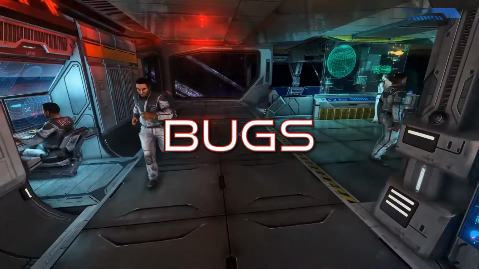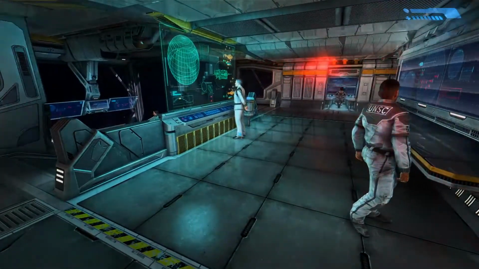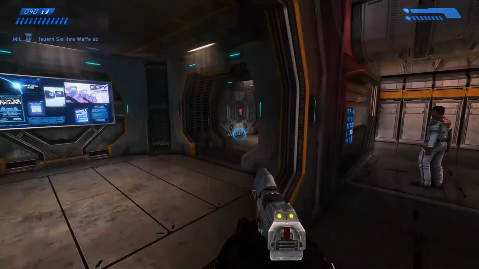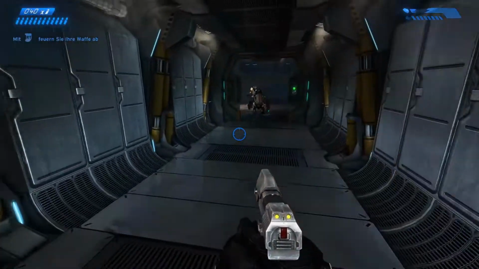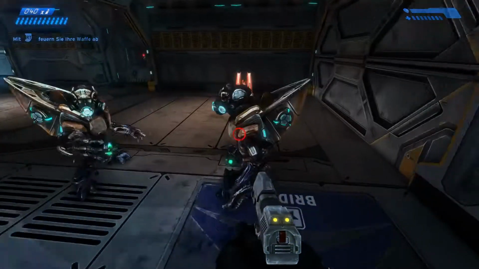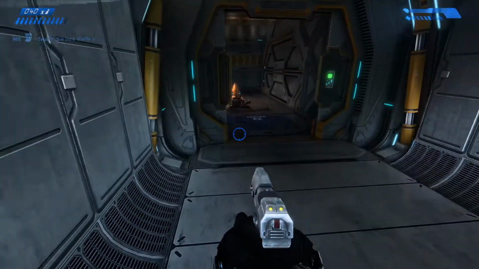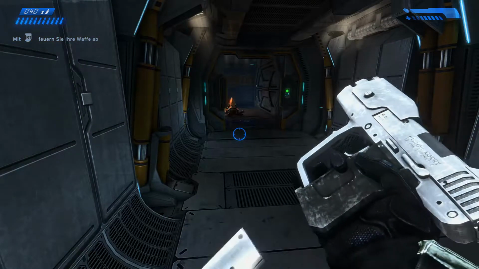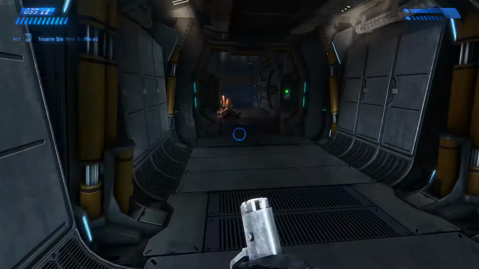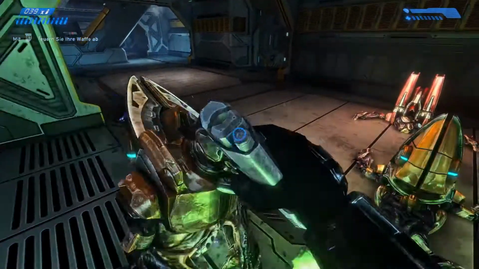Bugs. Halo Combat Evolved Anniversary, like Halo Reach, has a few audio problems. The plasma pistol, for example, often produces a charging shot sound even when the gun isn't being charged. For context, that sound should only play when the shoot button is held down to beef up the next shot, and not during normal shooting, as I often encountered. A harsh, grating sound is another audio bug which I've encountered.